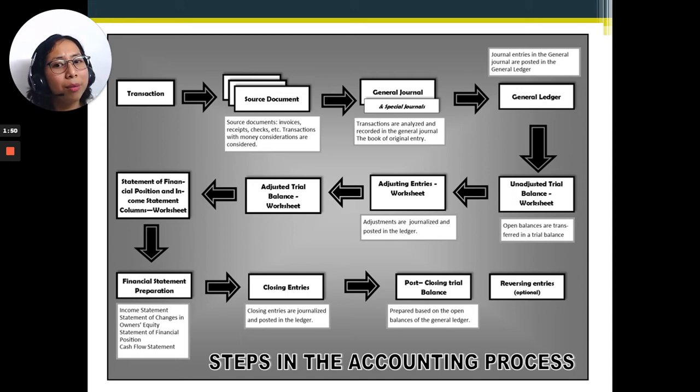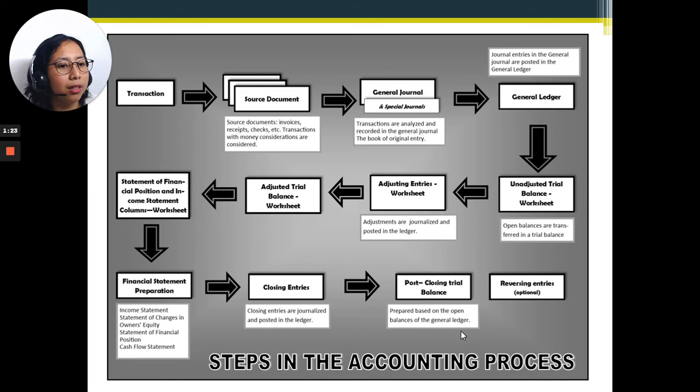Why? If you remember, we discussed before that our assets, liabilities, and owner's equity are continuous. What we close now are your revenues and incomes, and expenses. Your income is also closed to your capital.